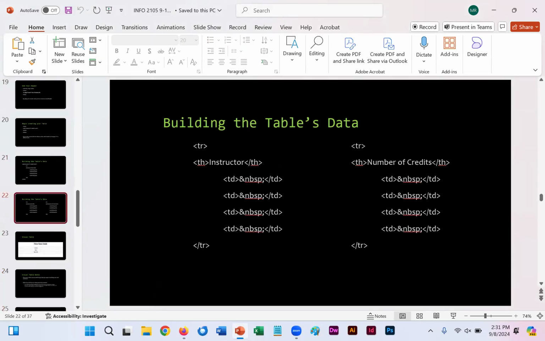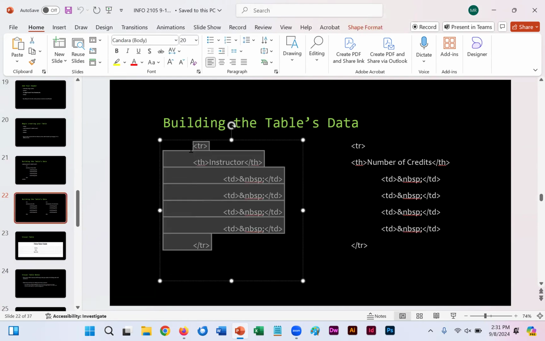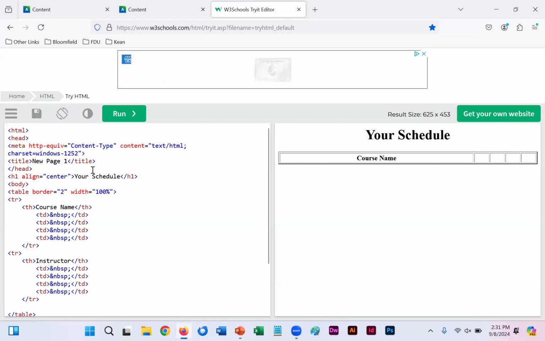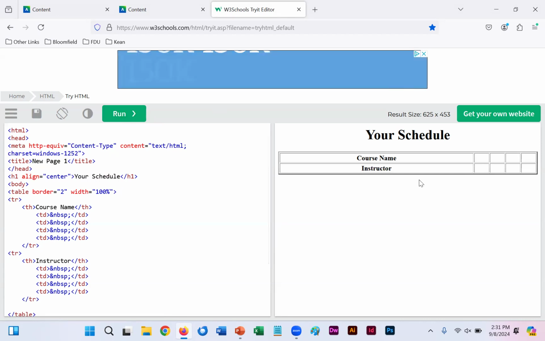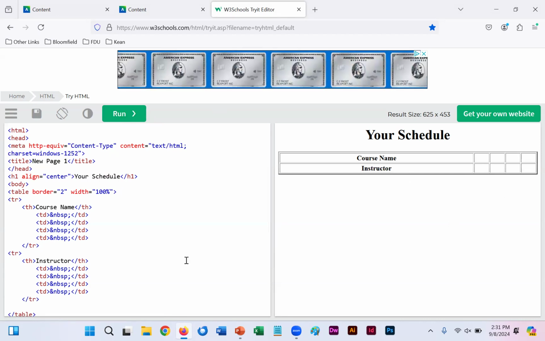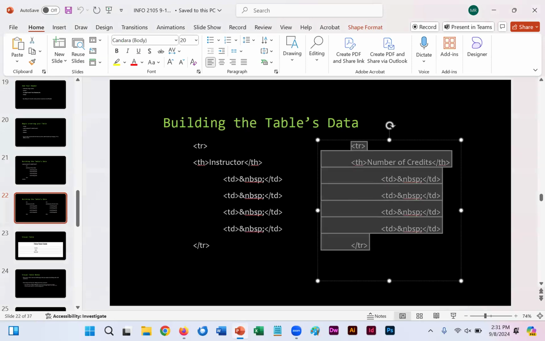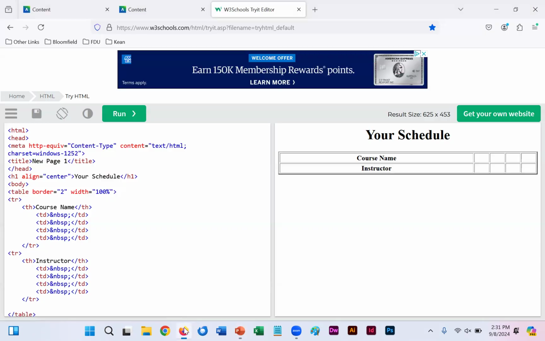Then next we add a row labeled instructor with 4 columns to match what we've previously done. And we pop that in right after course name. And we now see that that row is added. And then next we copy the other side to add number of credits.